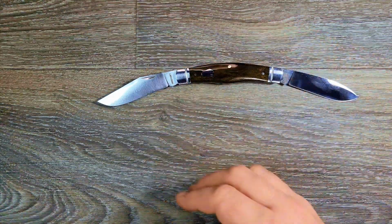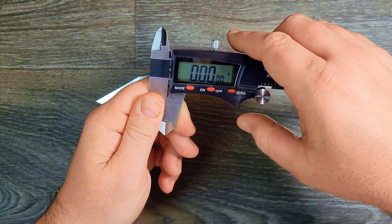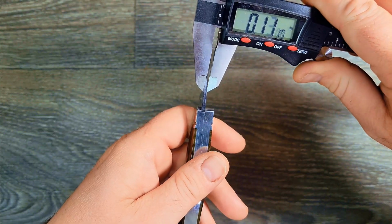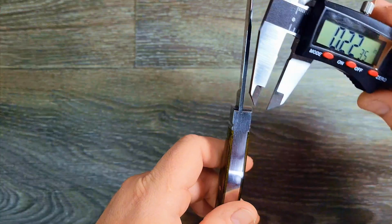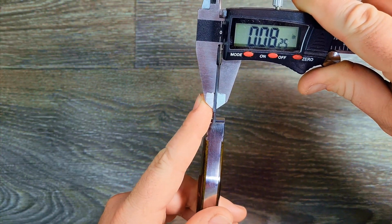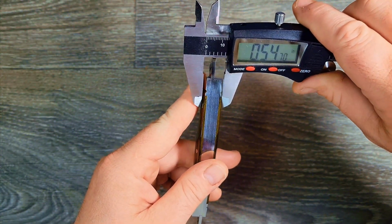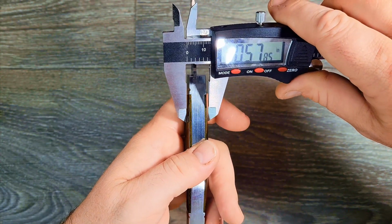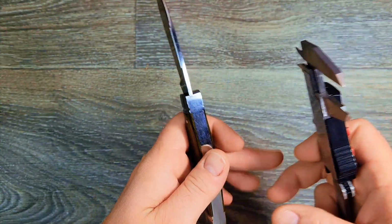Let's get out some calipers here. We'll do blade stock thickness. We'll keep out both blades to do that. So I don't really do slip joints too often, but definitely making an exception for this one. So blade stock thickness, 82 thousandths on the spine there, and I don't know if it's going to be different or not, but let's find out. On the Moose blade, right about the same, around 82 thousandths. Handle thickness, 586 thousandths at the thickest part right there.